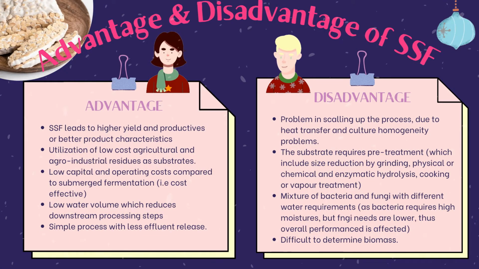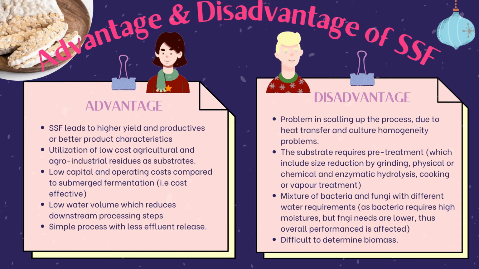There are a few advantages. The first one is that SSF, solid state fermentation, leads to higher yields and productivity or better product characteristics. The second is utilization of low-cost agriculture and agro-industrial residue as substrate. The third one is low capital and operating costs compared to submerged fermentation, for example, it is cost effective. The fourth one is low water volume with reduced downstream processing steps. The last one is a simple process with less effluent release.